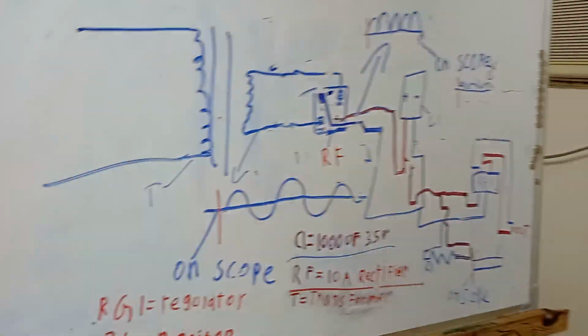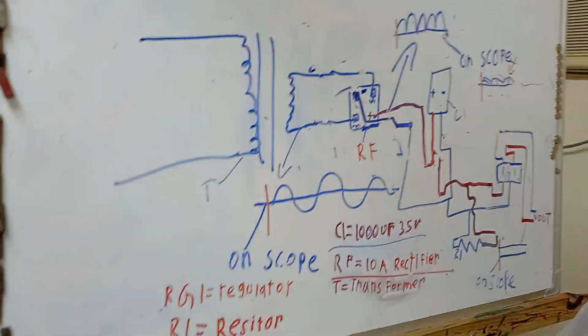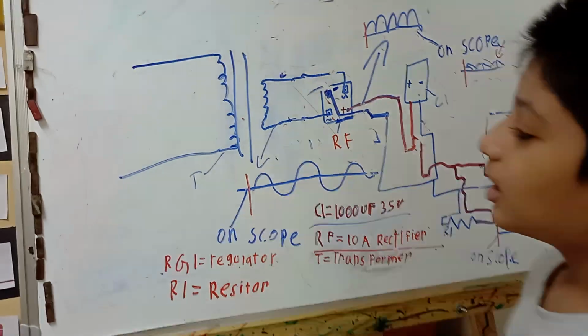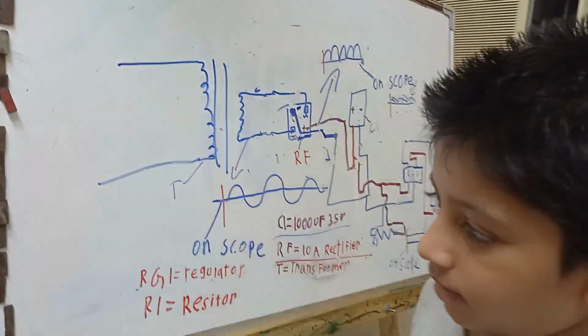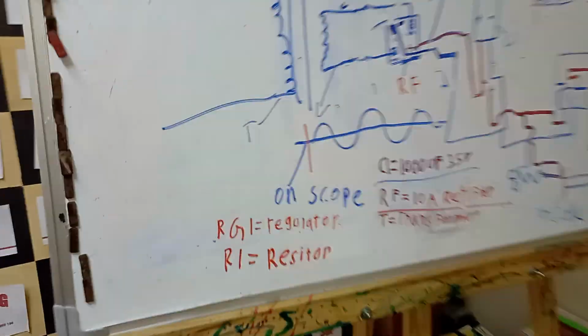How long did it take? 15 minutes. My goodness, it is good. And can you explain what this circuit does and what you have tried to represent here? Okay, so just give me a pen. I'm going to explain it to you.